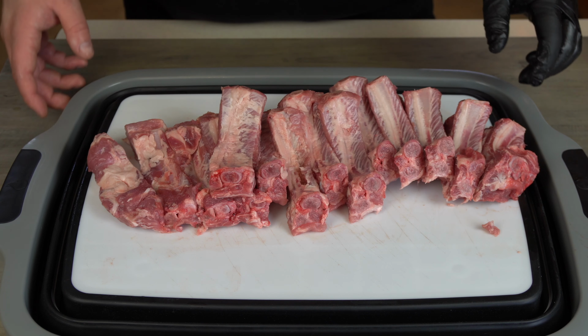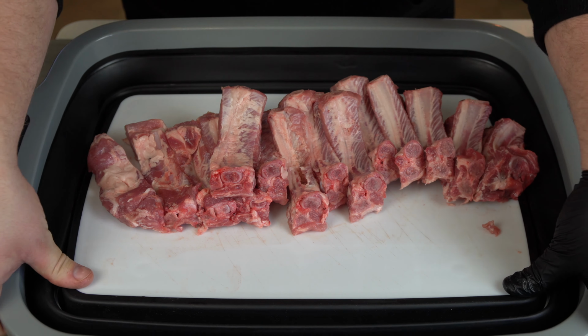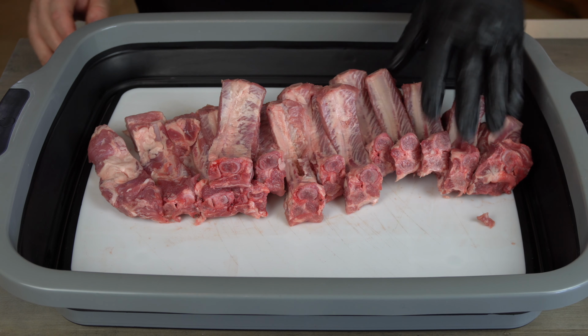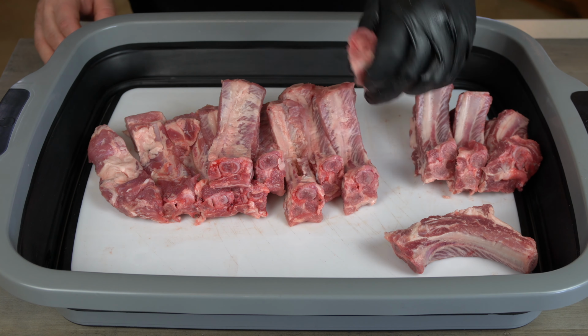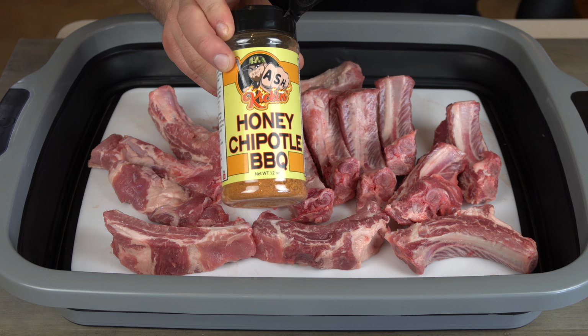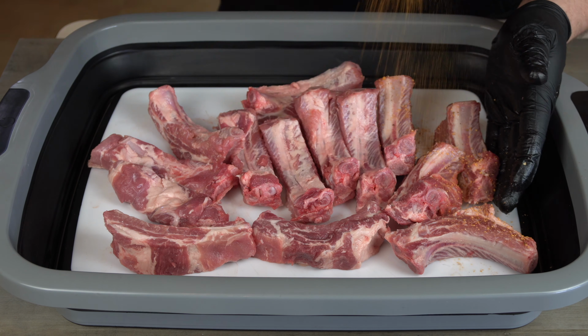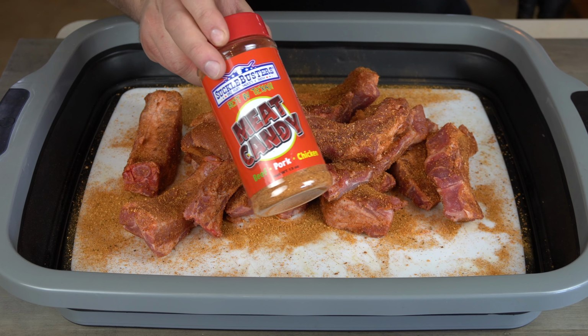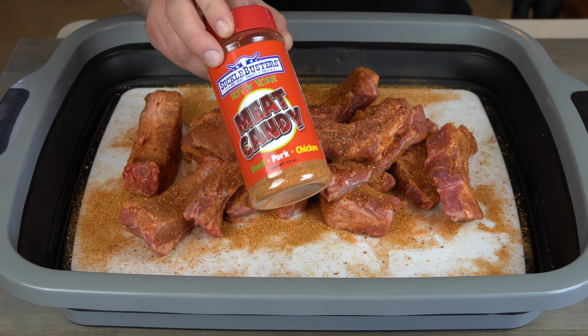All right, so now that we have the ribs all sliced up individually, I'm gonna pop up my Drip Easy barbecue prep tub here to contain the seasoning as we season them. The first rub I'm going with here today is my honey chipotle. And the second rub I'm coming in with today is the SuckleBusters meat candy.